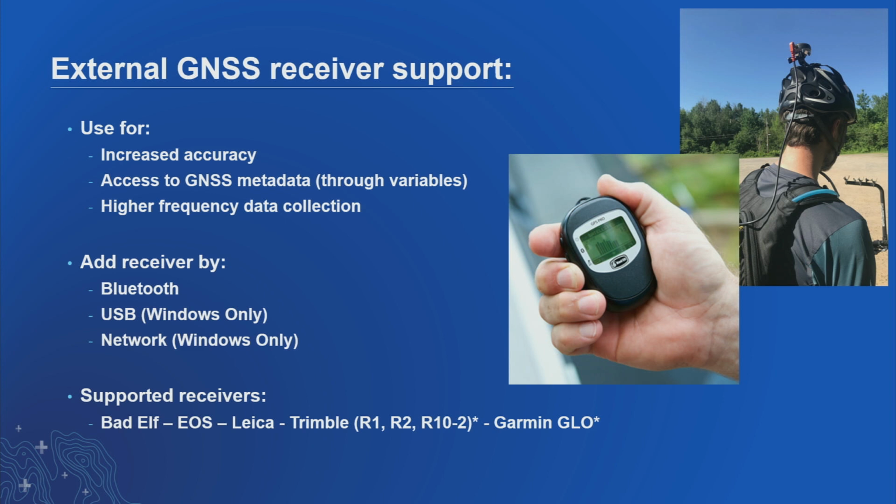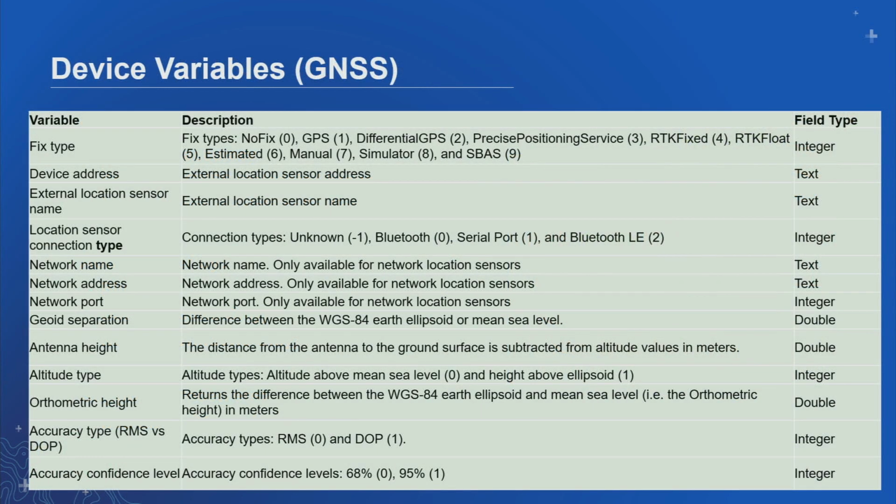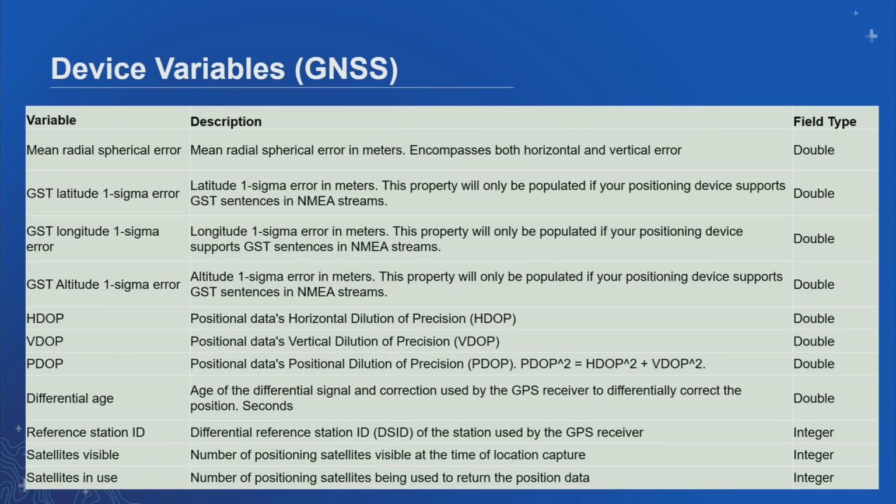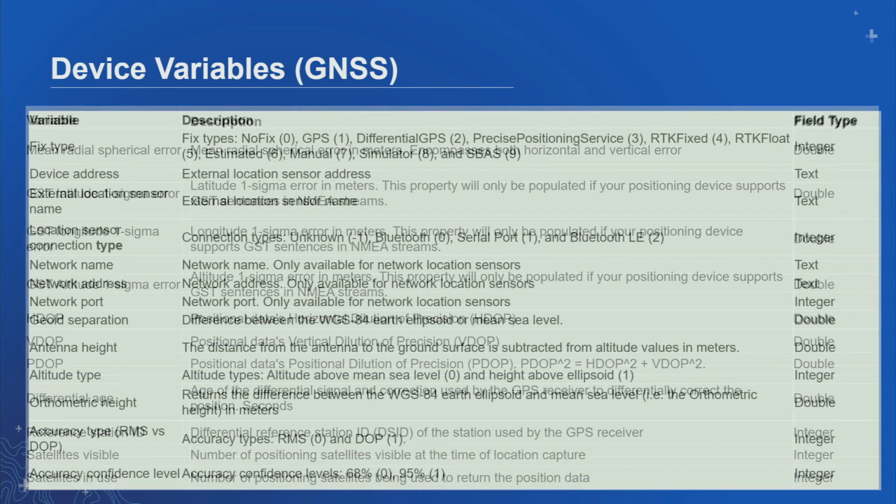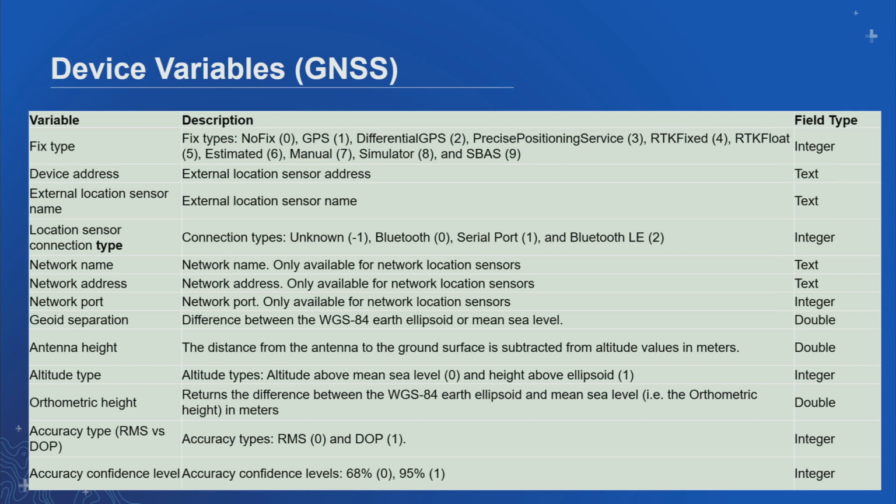The second reason is that maybe in your particular workflows, you do need access to all the different information that is available from external sensors. They basically return NMEA strings. Within those strings, there is a lot of information that you can extract regarding the metadata. The nice thing about QuickCapture is that we've set up a number of variables, probably about 20 GNSS-related variables, that you can use to map the value coming from the sensor into the fields in your captured records. So things like the number of satellites, your P dot values, your H dot values, all of these can be captured along with your feature.